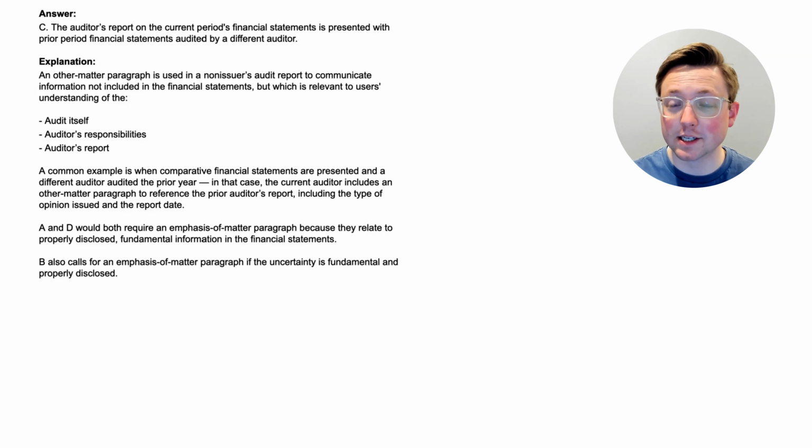Now, before we do anything else, let's do one more part of the SuperfastCPA process called pillar topics. The idea behind pillar topics is as you're going through the questions to learn the material, you will notice the things that keep popping up. You've seen multiple questions trying to teach you about a certain subject, such as what is an emphasis of matter paragraph and when you are required to use it or when you may use it. Again, you are seeing these things pop up in the questions, and so you take a moment and you write them out in your own words as the pillar topics.